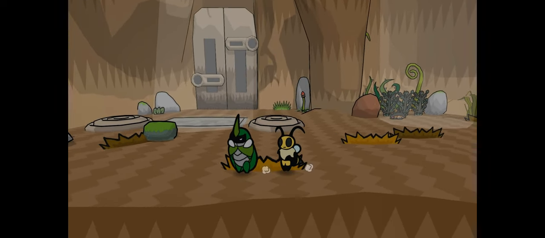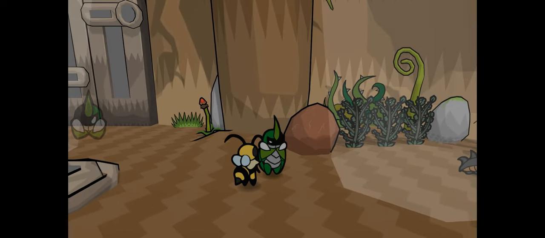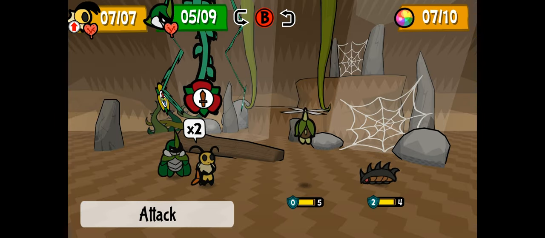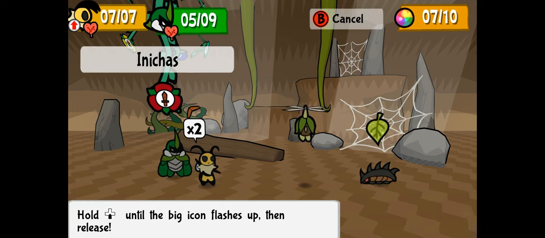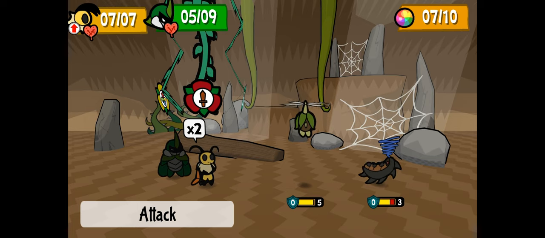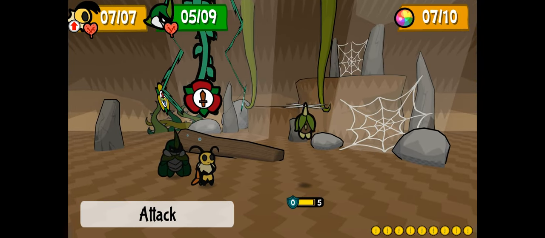I kinda don't want to fight that pill bug. We'll try. Worst case scenario, we die, we have to redo this. Alright, so let's see. We need to kill the pill bug, I feel. So let's have Kabbu start and strike it. And then V can hopefully kill it. And then we can knock this one down.